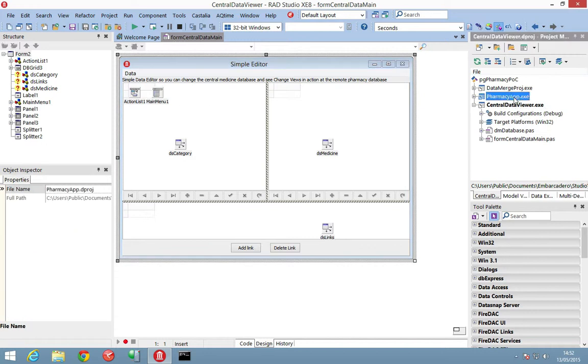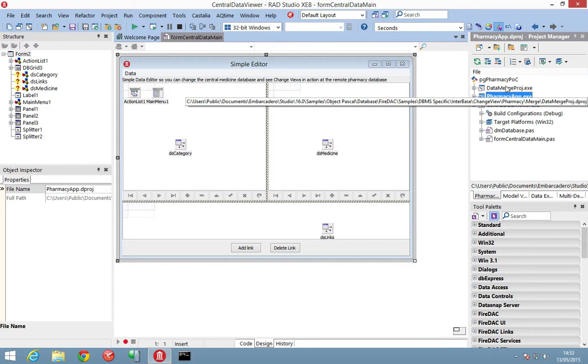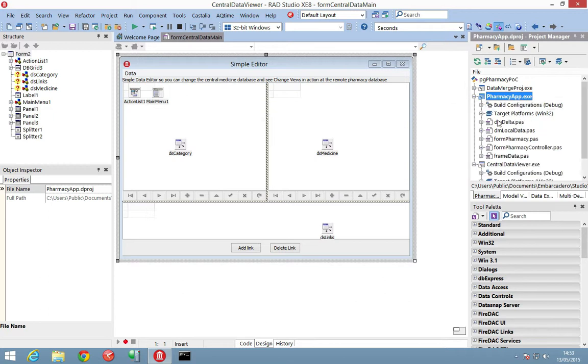So within here, this is a proof of concept that we put together to help a customer who had about 30,000 sites they needed to keep up to date with specific central data. And they had no way to generate a delta for each site of what had changed centrally. So we did a little application that read a central Microsoft SQL Server database and updated an InterBase database with that data. And then all the pharmacies subscribed to the InterBase database to then be able to read specifically what had changed just for them. And that's a really nice example of how to use change views.